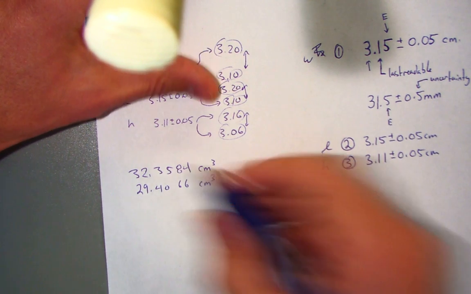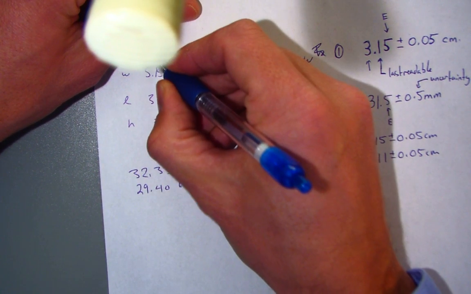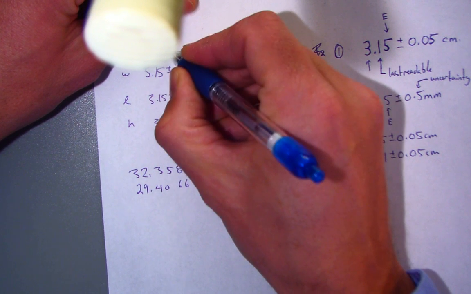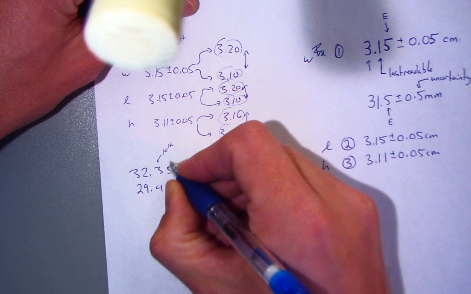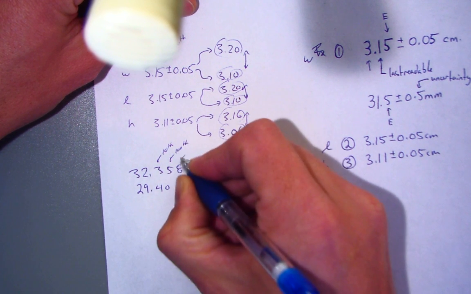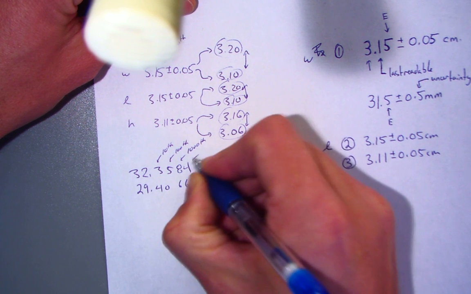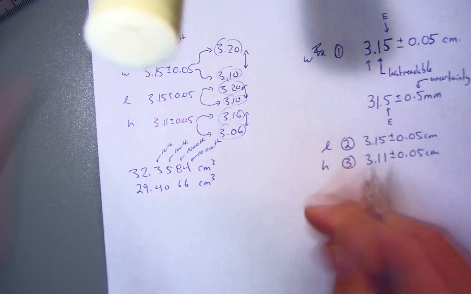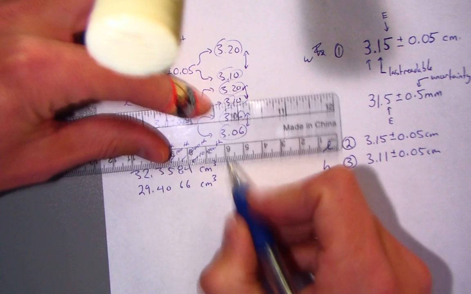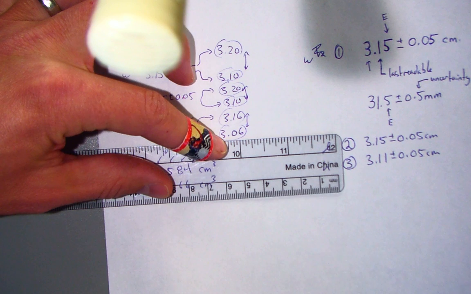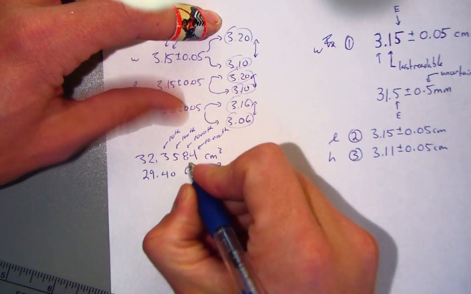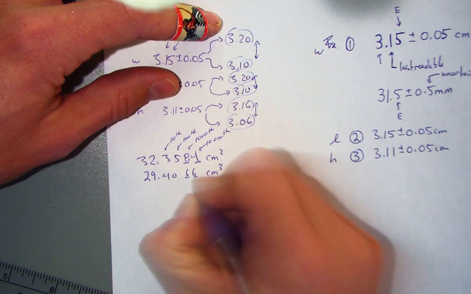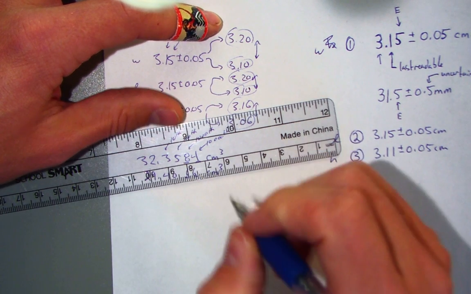Well, up here we're saying tenths of centimeters and hundredths of centimeters. Here we're saying tenths, hundredths, thousandths, and ten-thousandths of centimeters. Well, the smallest value that I can actually read on my ruler was a tenth of a centimeter. I estimated to a hundredth of a centimeter. But there is no way I could possibly know what these values actually legitimately are, because I did not have enough precision going in.